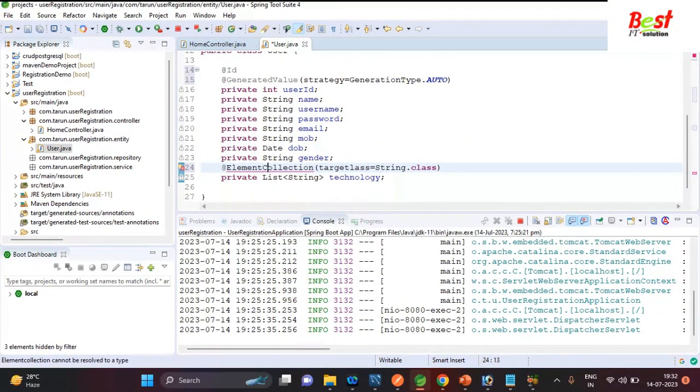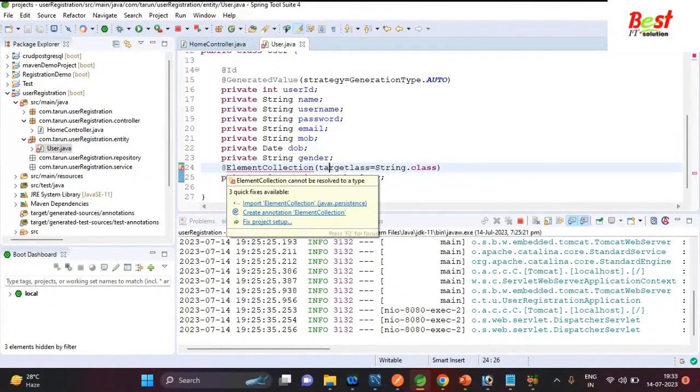Okay. Just import the element collection. Import element, Java is not persistent. Okay, fine.